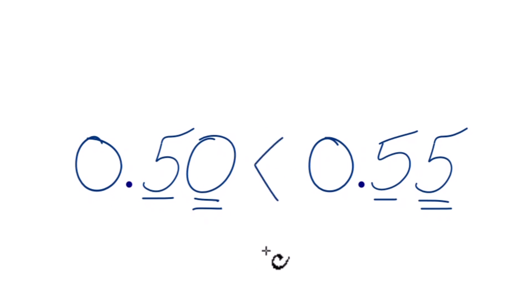Let's do that one more time. We look at the tenths place, and here that's the same. So we move over one. There's nothing here, but we have a 5 here. You could consider that to be 0 if you wanted. 5 is greater than 0. That means 0.55 is greater than 0.5 or 0.50. Those are the same thing.